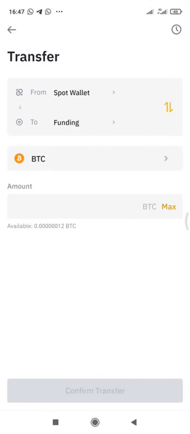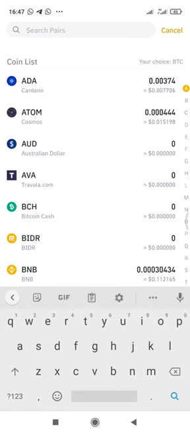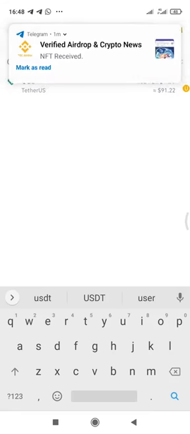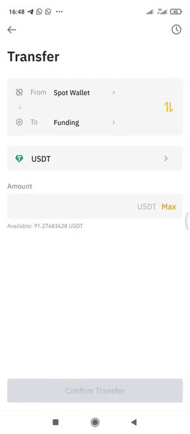From here you can send money to different areas. Let's select, what are we sending?